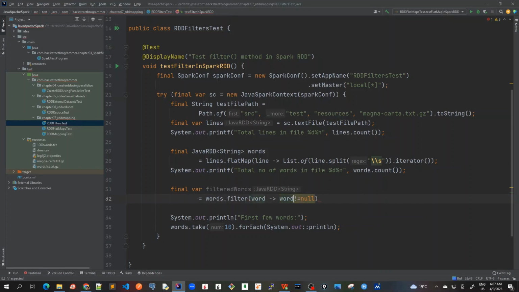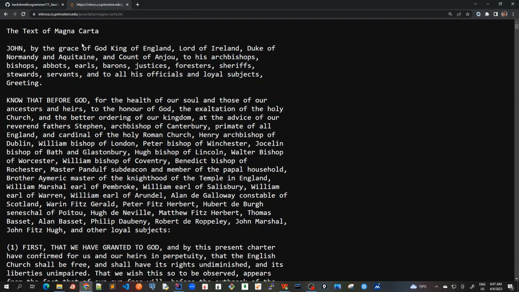We only need words which are not equal to null, right? So this is the first condition. And word.trim().length is greater than 0. Okay. Let's close this. So by using this filter, now we are able to filter out only those words which are not null and whose length is greater than 0. In that case, we will remove or discard everything which is empty, like the empty lines that we found before with the flat map. This all would be removed.